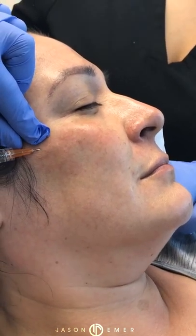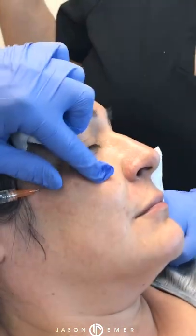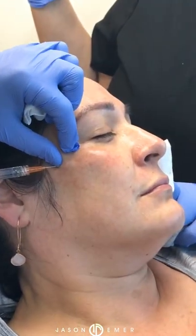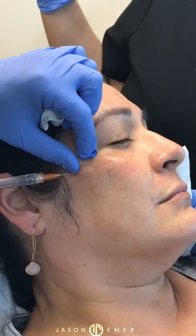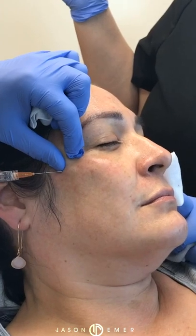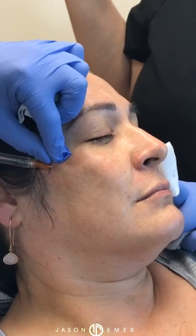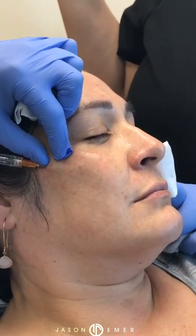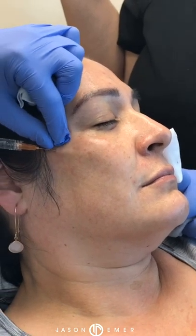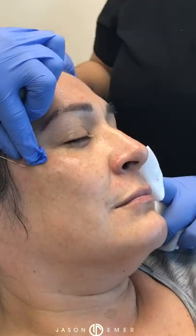Now, Restylane Refine and Define are the newer technology type fillers from Galderma. And these fillers are unique because they move with you. They're like honey. They get stuck to the skin and they hold on. And the reason I like that is then they don't migrate. These fillers are not going to be lumpy bumpy. They're not going to be little balls or lumps because they're just going to slide around with your skin. So if you smile, you laugh, you move, you go to yoga right after, even though I told you not to, filler is going to be fine.